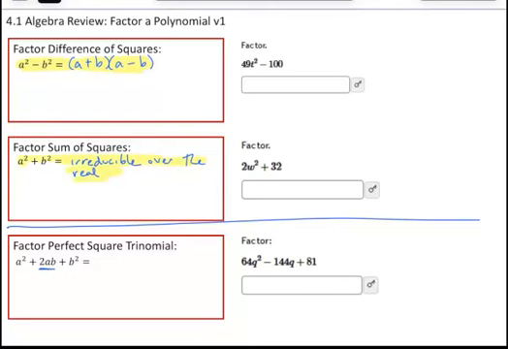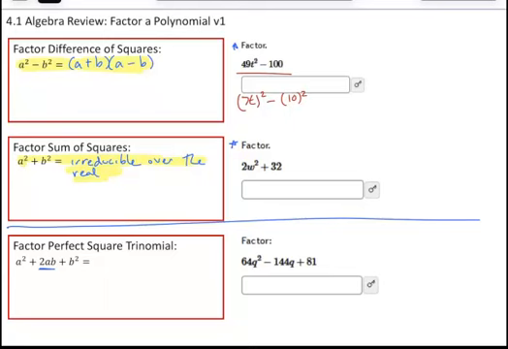All right, so if we look at these two examples here, see if you can factor the first and second problem on the right-hand side. So step one, always remove any common factors. When we look at these two terms, 49t squared and negative 100, are there any common factors you can remove from those two? No. Then you look to see, does it fit one of the patterns? Well, 49t squared and 100 are both perfect squares, right? 49t squared is the base 7t squared, and 100 is the base 10 squared.